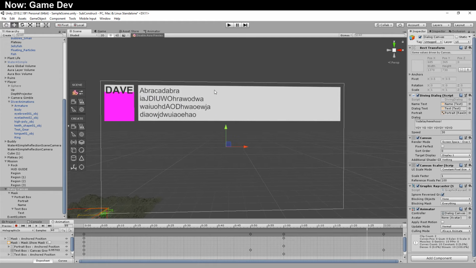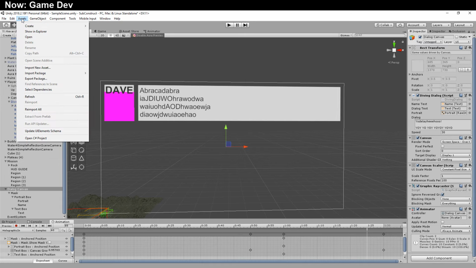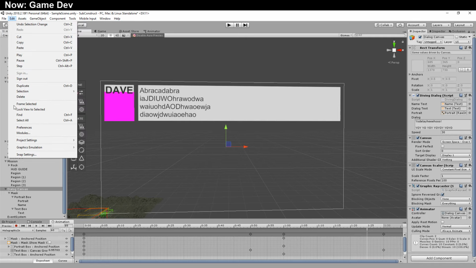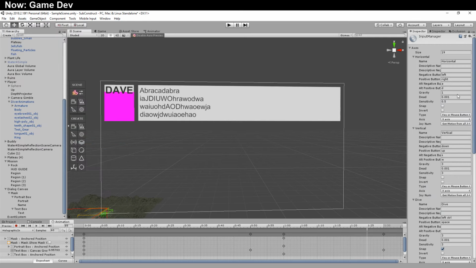So now we've got this running just fine, but of course it doesn't pop up and it doesn't go away. So we're going to want to do a couple of things with that. First thing is we're going to want to add in some option buttons for controlling text and conversations. So the first thing we're going to do is go and create a new input.